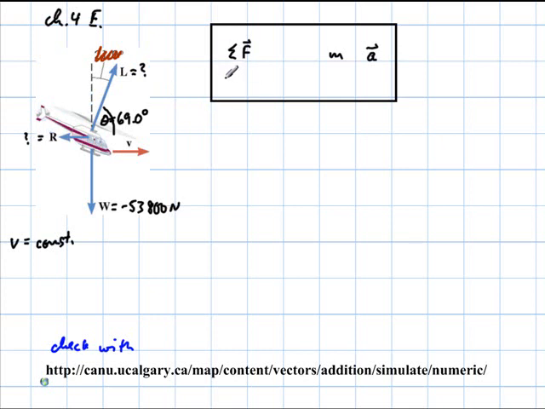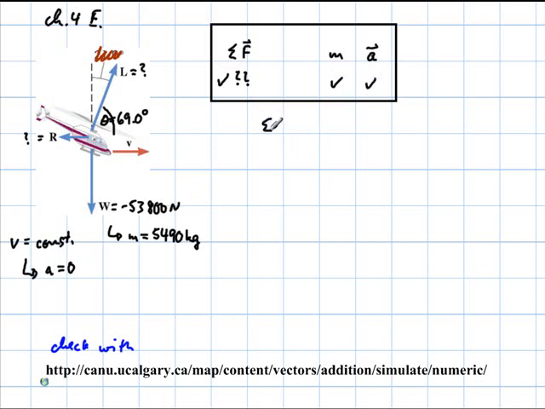Okay, so over here the forces that we have is, we know what the weight is, we don't know what the air resistance is, we don't know what the lift is. Do we know what the mass is? Yes, actually we do, because it's right here. Mass equals, so divide this one here by a negative 9.8, and we come up with 5,490 kilograms. So we know what the mass is. Do we know what the acceleration is? Yes, we do, because constant velocity means that the acceleration is 0.